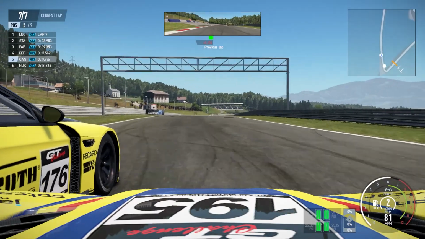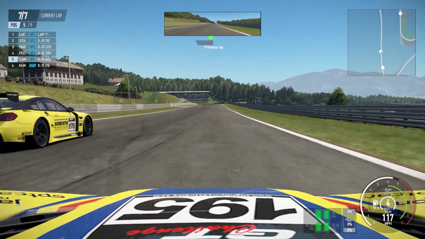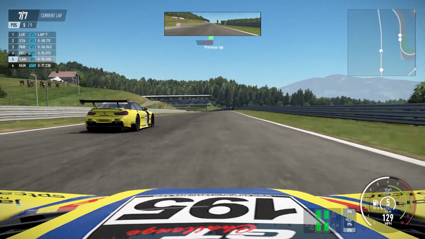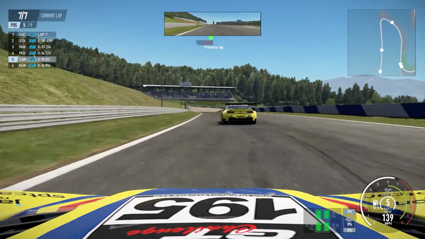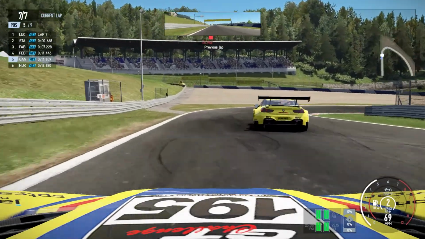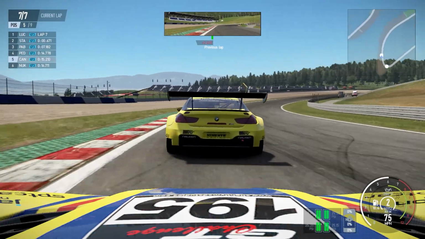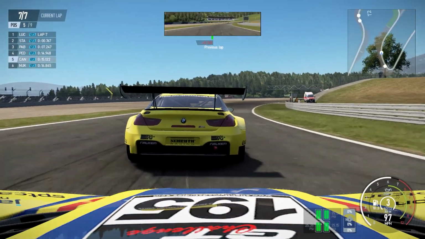So, again with the unnecessary bumping and moving, the pushing of the limits of each other's space. But respect to him for that move. That was a clean move. And honestly, I couldn't really be upset with that. So we're going to keep battling all the way up to the end of the race. I basically ride his tail all the way around.